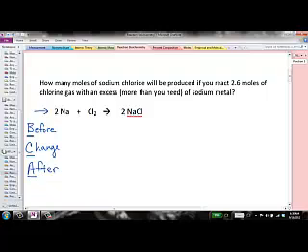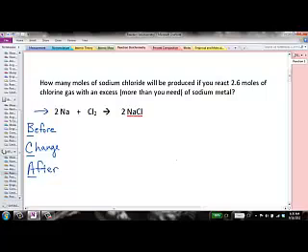Now, one of the things you should note is that in a BCA table, we're only going to be working in moles. Every number I put in here is going to be moles. In this first one, I'm going to put those units in there, but after that, I will just be putting numbers in. Just remember that it always has to be in moles, because our balanced equation gives us the ratio of moles of reactants to moles of products. And so for our change line to be able to work, we've got to be working in moles.